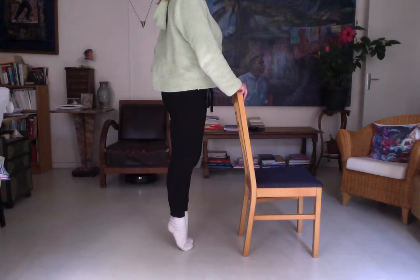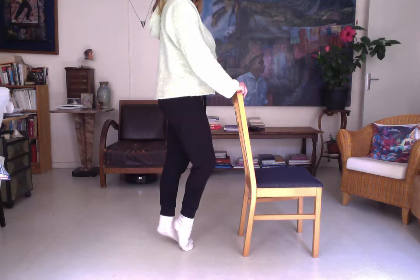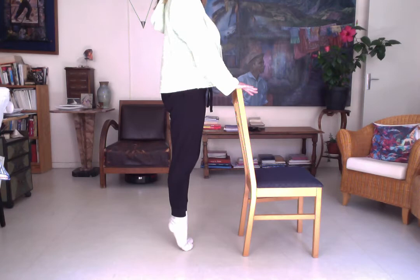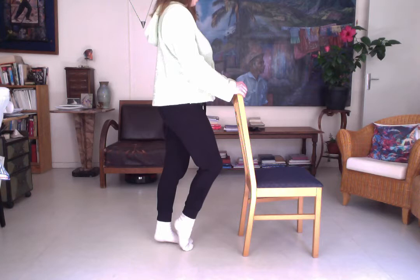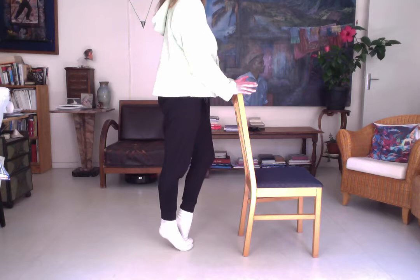Or is it relaxed, rolling out forward? Just try to create this awareness from the balls of our feet all the way to the crown of the head. We want control. I have no idea where my image is going. And we just keep doing that, you know? My knees pop every time. They crack every time I do this. So it's normal. I mean, maybe it's not normal, but I'm just saying, if it does, you're not alone. But there's no pain.